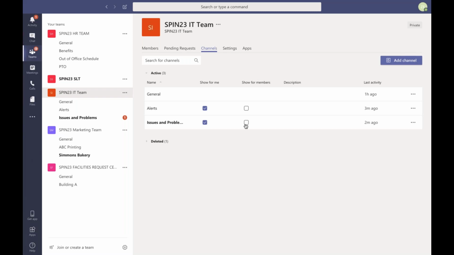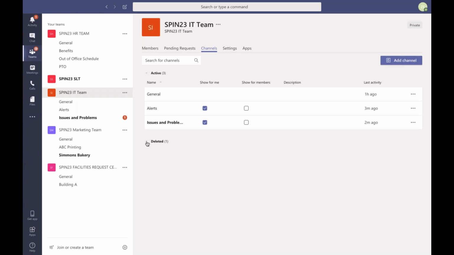You can see here that you can go ahead and toggle whether or not it shows for members as well as yourself. And you can also set up connectors and get the email addresses from that channel as well, right from inside of here. And if you have a lot of channels, they provide this really handy search feature, so you can search through all your channels and find the one you're trying to manage.